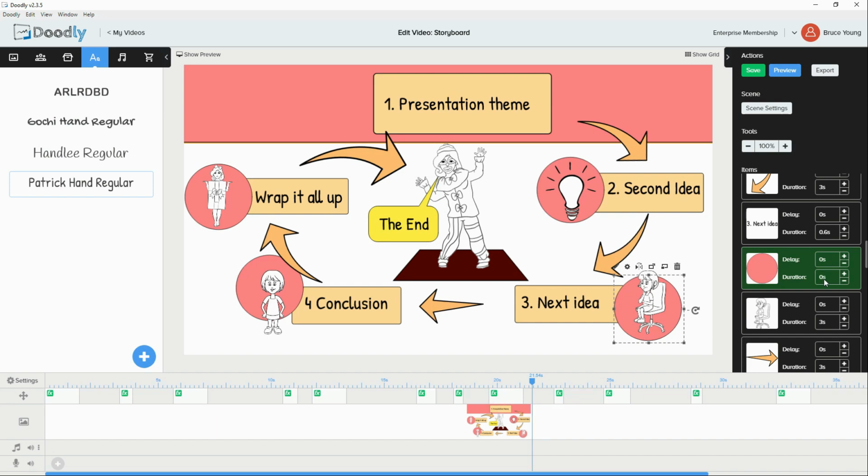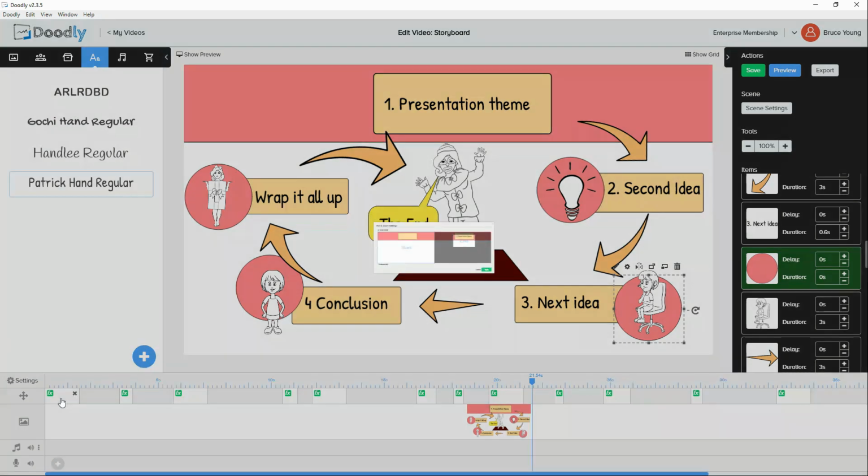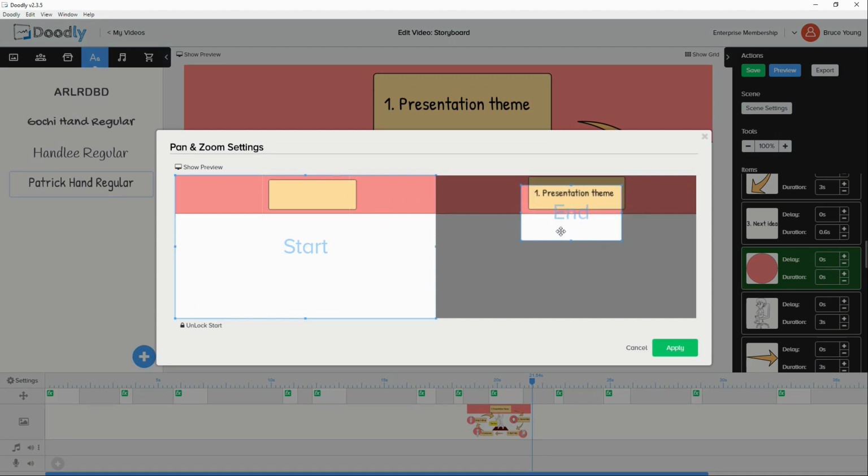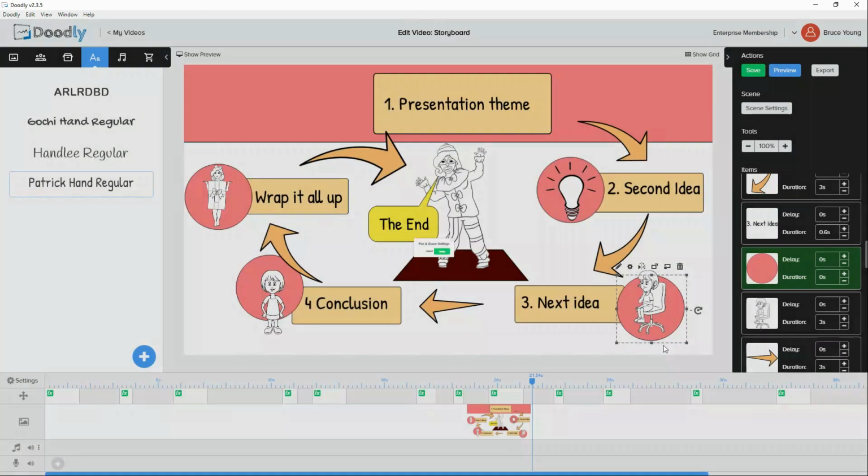There we go. We also saw that the initial animation needs to be positioned higher up, and we can make it a little bit bigger. So to do that, drag that corner. Apply. So let's have another quick look.